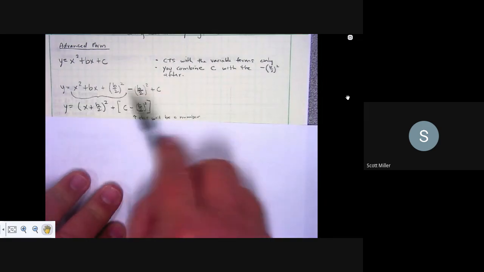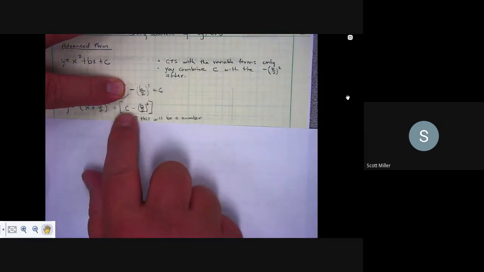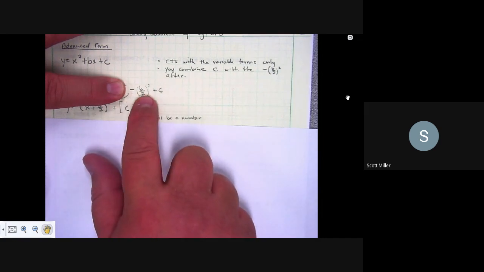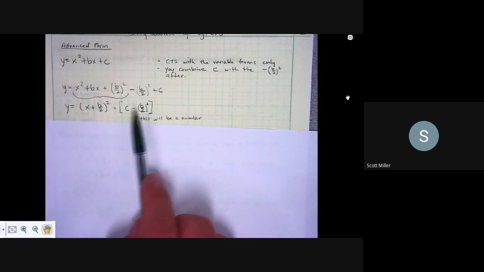These first 3 terms that you just created right there, that part right there, that is the perfect square trinomial. And then everything after that, all of this, just gets combined together into a single number. I just changed the order so that I don't have any sign conflicts. But see, minus b/2 squared plus c, so c minus b/2 squared, same thing, just changed the order. And this right here is just simply a number. This will just become another number. Again, being in vertex form. So I know there's letters here and stuff, but that's what's happening.